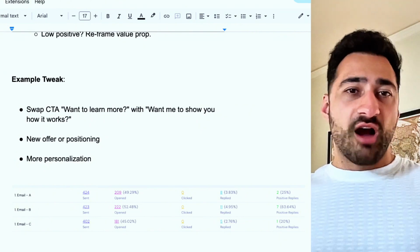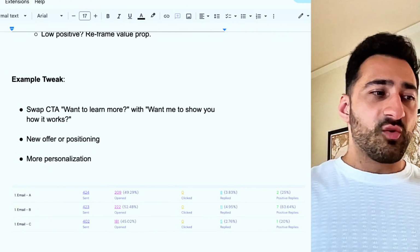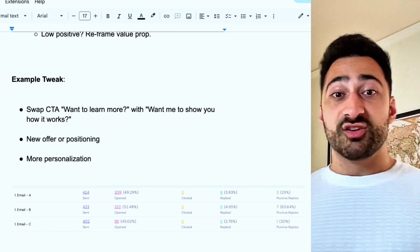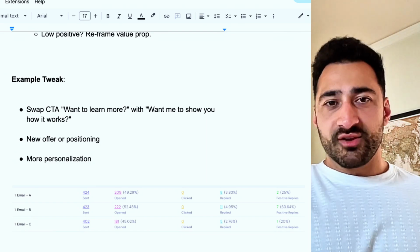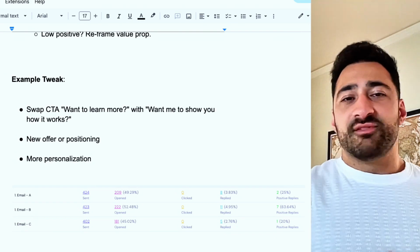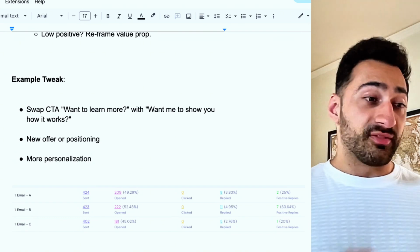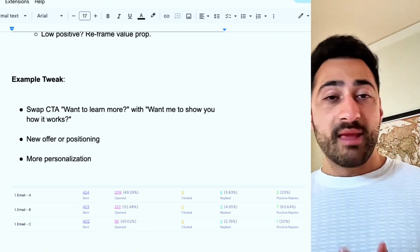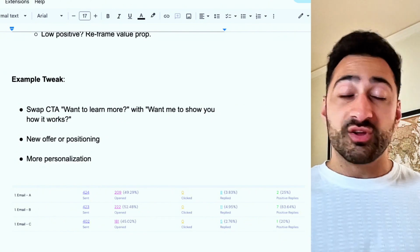You might redo your offer or your positioning. Instead of saying, we get more reviews, you might say, we actually double your conversion rate by implementing reviews and store authority boosters like reviews. So now you are not helping them just get reviews, you are anchoring to maybe their most important metric in their revenue. And you might even just try more personalization, maybe finding more details that you can share about the psychographics, about the types of personas that you're reaching out to, or maybe just more detail on who you're reaching out to show that you're actually doing your research before you go and reach out to them.